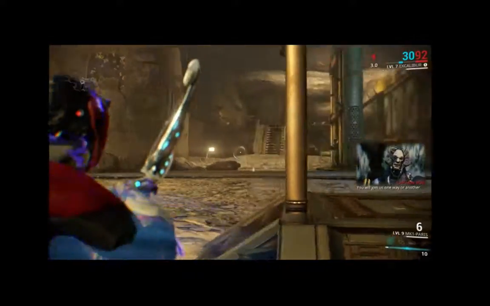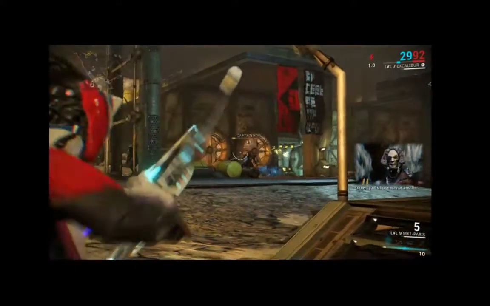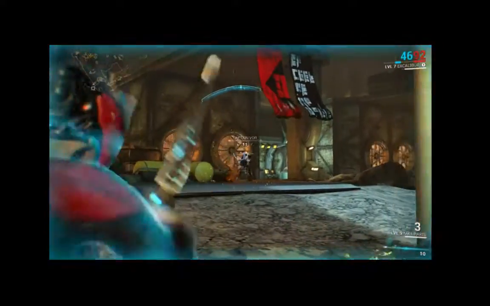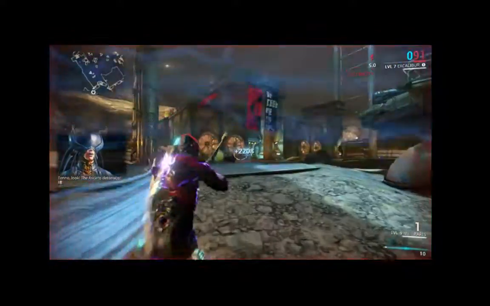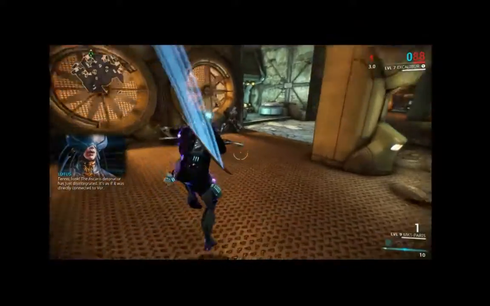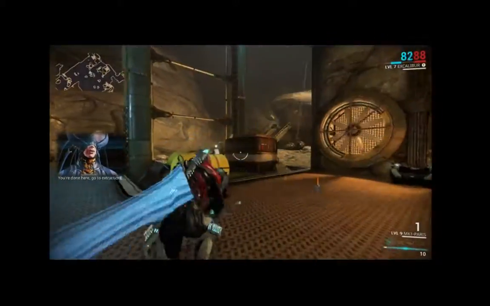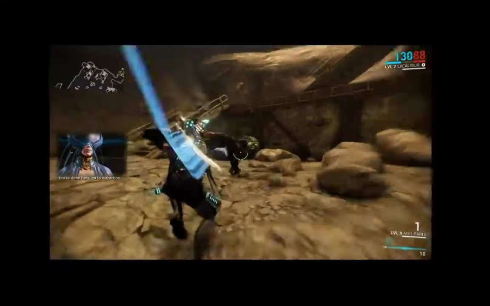You will join us one way. No, I will never join you, Mister. Yeah! Look, the Woohoo! The detonator has just disintegrated. It's as if it was directly connected to Vor. You're done here. Go to extraction. Yeah, I'm done here.